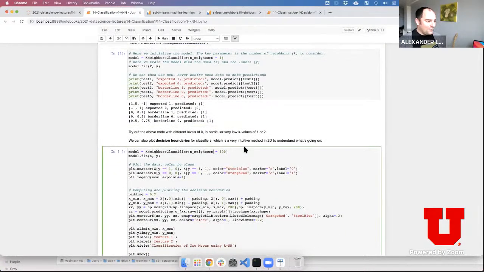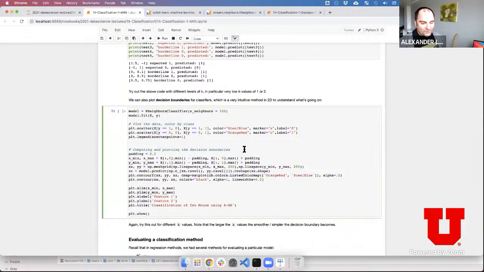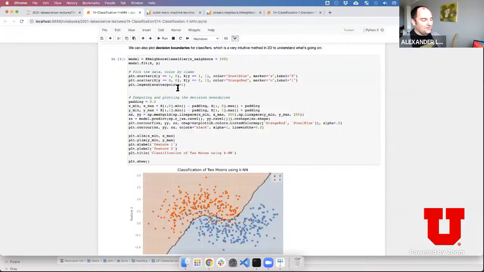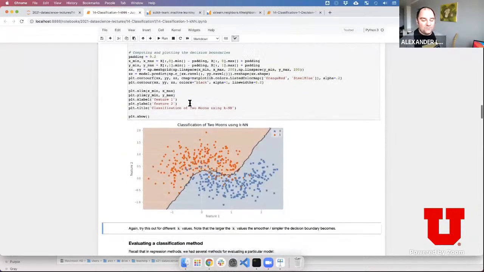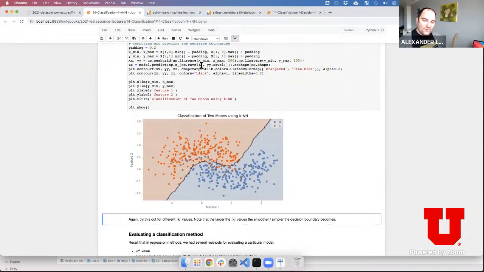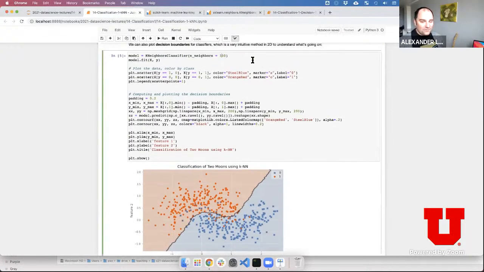I'll talk more about this whole idea, but I first want to show that you can also plot these decision boundaries. All of these examples that we're doing here are in 2D, so this is easy to plot. For this classifier, we can show that any point that would end up in the red area by our current model would be classified as a red point. Any point that ends up in the blue area would be classified as a blue point. So the interesting part about this is, what do you think happens if I set my k to something very low?